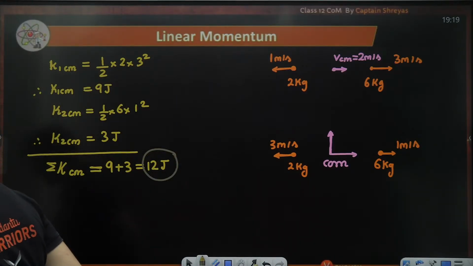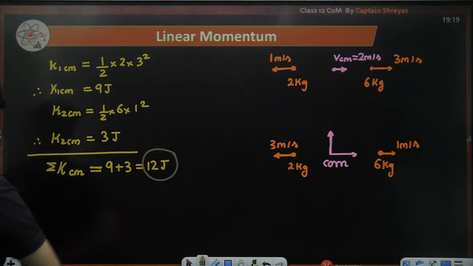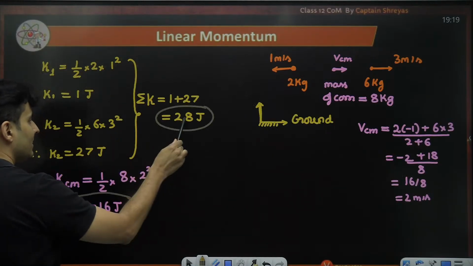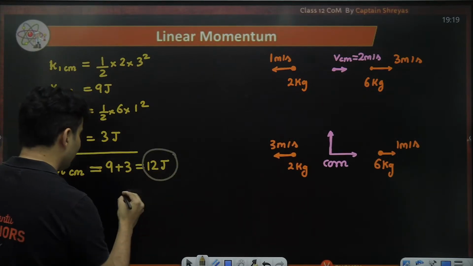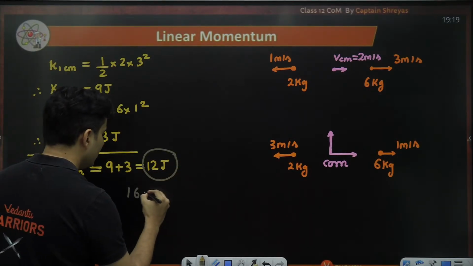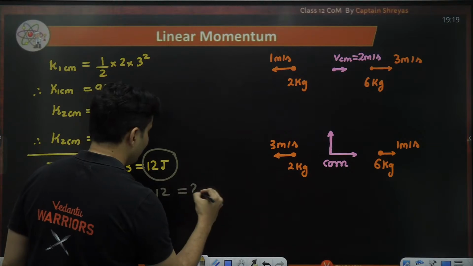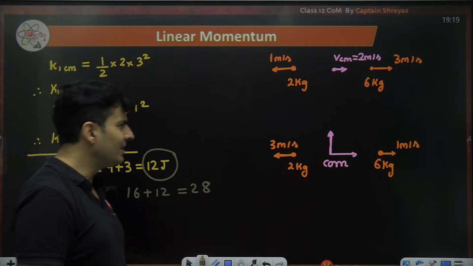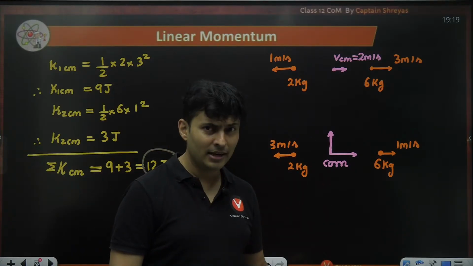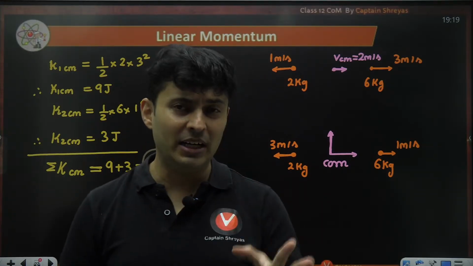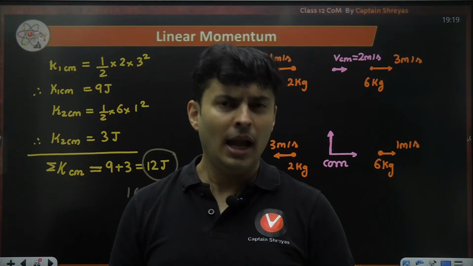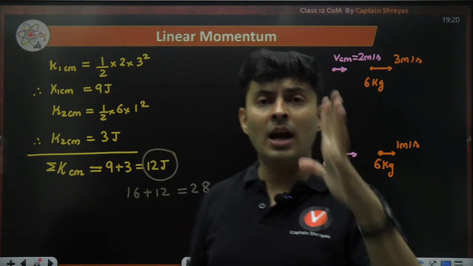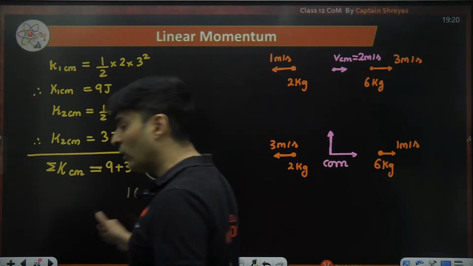Yes, the difference is 12, and 16 and 12 add up to 28. Exactly. So we are able to see one clear-cut thing, which is that 28 is 16 plus 12. Is it just a coincidence? The answer is no. Is it that only 2 particles are there? No. Even if I take 4, 5 particles, still the answer will be like that. And is it 1D because of that? No. Even if it is 3 dimensions, still I will get such a relationship. And what is this relationship?